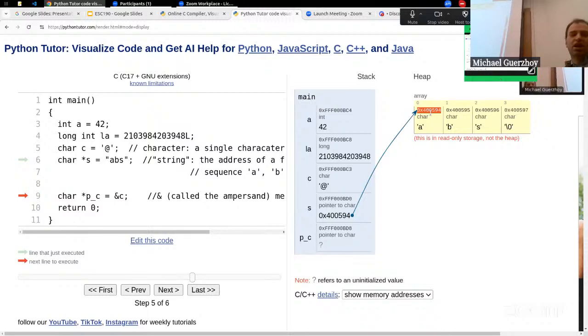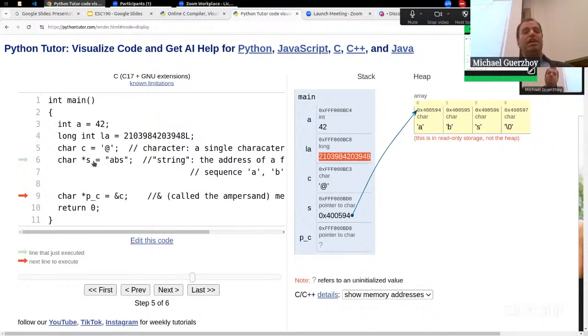So, okay, it's kind of like Python, except in a way simpler. All of those are boxes. Some of those boxes correspond to values that happen to be addresses. In Python, everything in the variable table is addresses. Here, not everything, right? So here, this is literally 42. This is literally whatever this is.